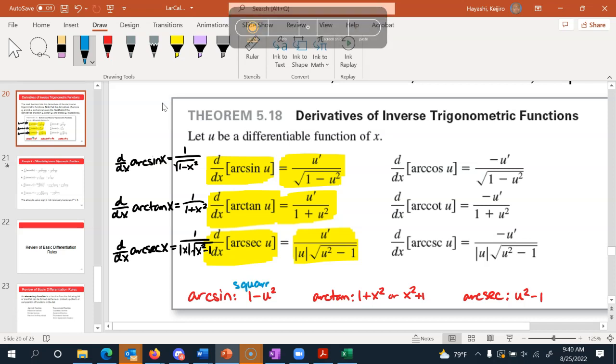These two involve square roots, the arcsine and arcsecant. I'm basically just writing down details about these things that you are looking at right now. And arcsecant also has an absolute value of x, or sorry, an absolute value of u or whatever you're using, on the outside of that square root on the bottom as well. Those are all the little details that make these different from each other.